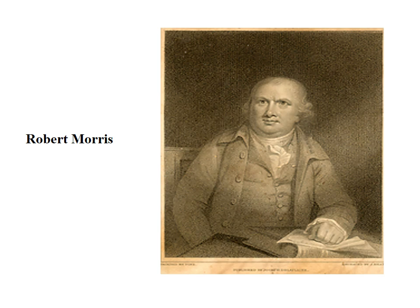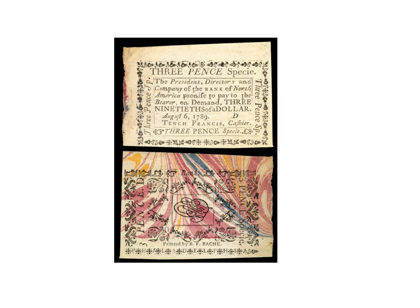In 1785, after the War for Independence was over, the bank's charter was repealed. Shares in the bank were issued and sold, 2/3 of which were paid for with loans from the French and Dutch. Thus, the bank was solidly capitalized with claims on deposits of gold and silver held in the Netherlands and France, as well as bills of exchange. With these assets in reserve, the bank began to issue new paper currency.